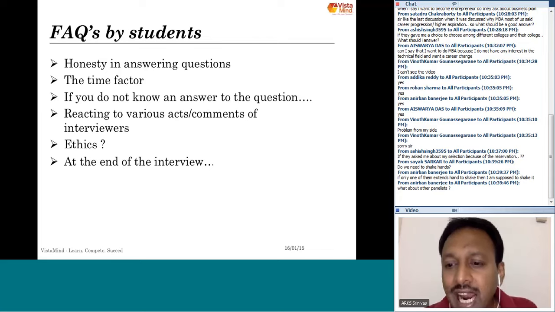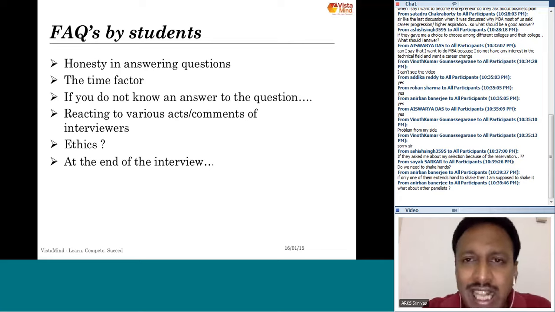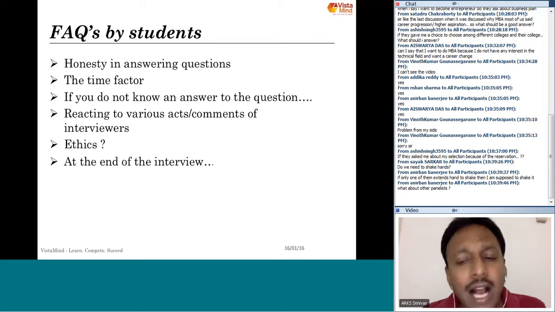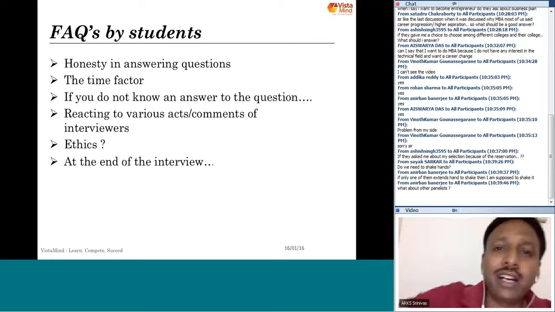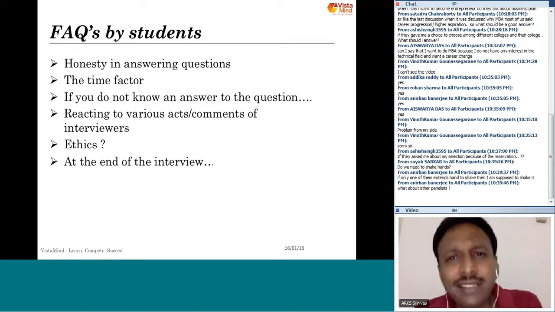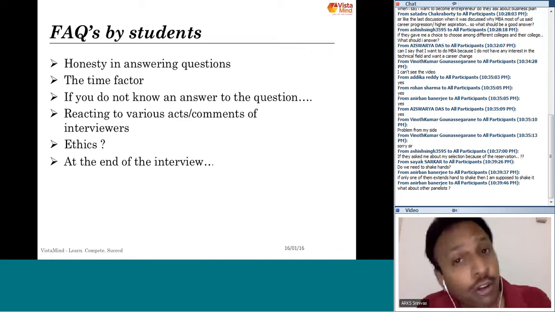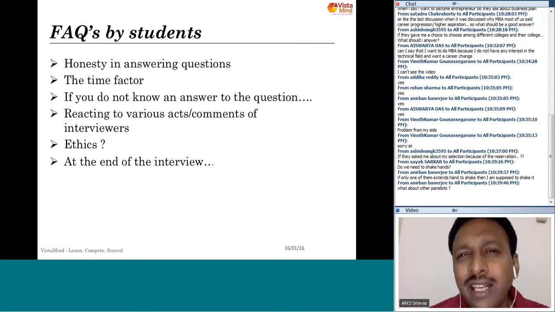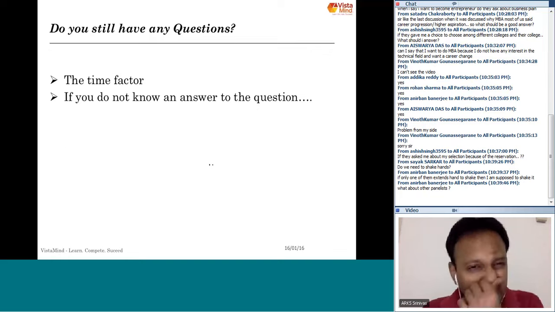If only one of them extends a hand to shake, then am I supposed to shake it? 100%. If one of them gives you a hand to shake, please shake it. And look at the others. If they are also in a position to extend their hands, take it. Otherwise, no. If they are not forthright in offering their hand, don't get up and say, thank you sir, and put your hands in front of them. This is still India, guys, a little different from, let's say, a US or European B school. If you do it in an ISB interview, it will be different. But in IIM, IFT, such kinds of interviews, I would avoid offering a hand unless the professors take the initiative. Any more questions?